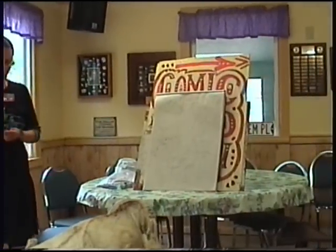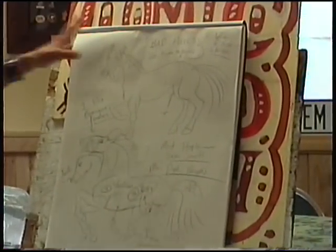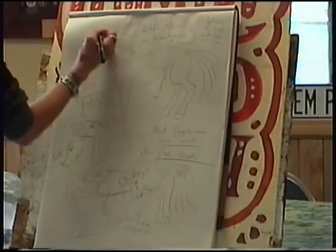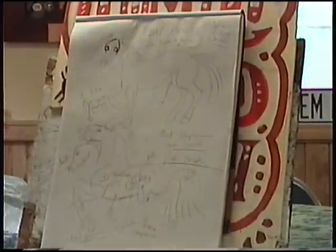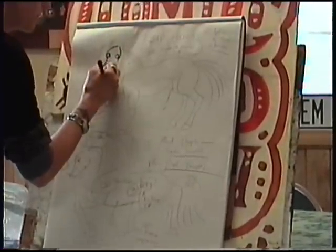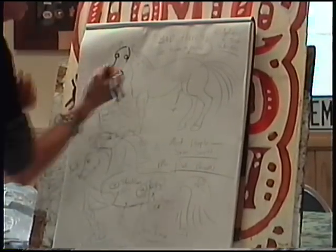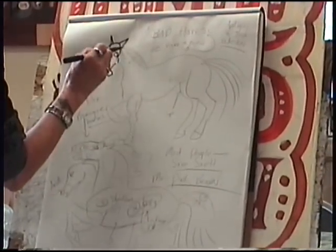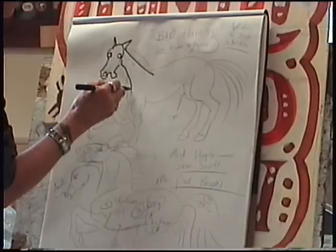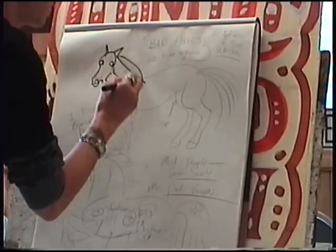Too many times when people are drawing horses, they look like Joss Whedon's Bad Horse, you know what I mean? They do a round head that's kind of human. They stick eyeballs on the front, because horses don't have eyeballs there. They have them on the side. And they do these weird looking noses that are kind of medieval. Then the jaw falls down like this and the face stays the same size. They stick the ears on any old way. The necks connect kind of human. Unfortunately, I'm going to draw better than they can, because I automatically do.